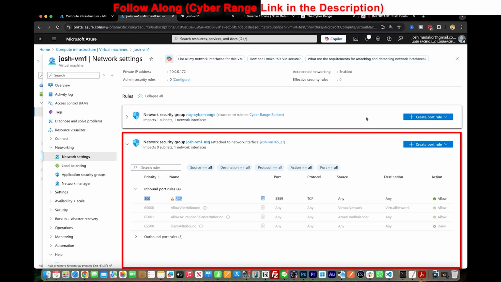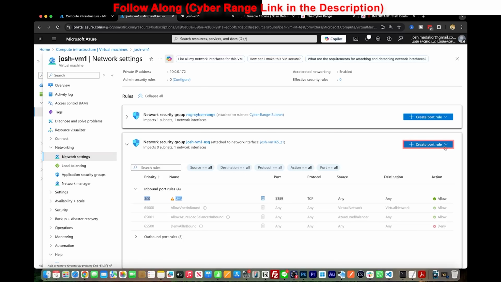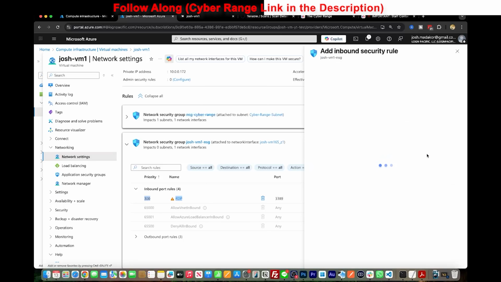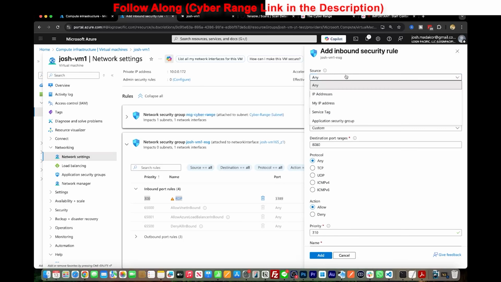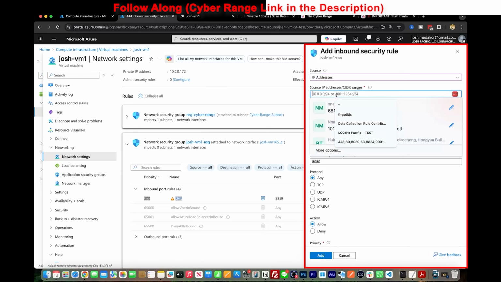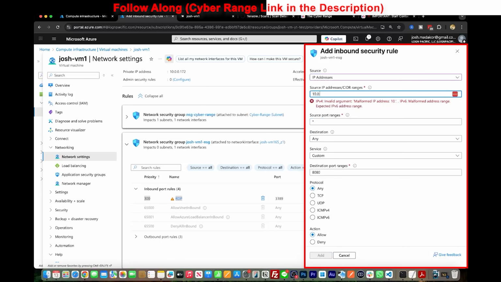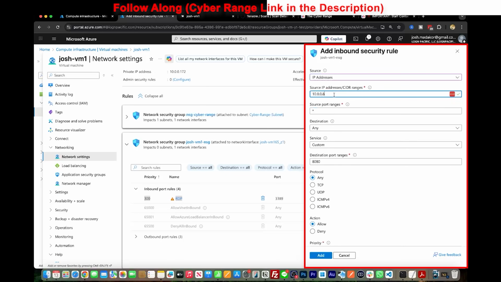And I know what the Tenable scan engine's IP address is. It's like 10.0.0.8, but we can just create a rule that allows pretty much all traffic inbound just for the sake of making the scan work. You don't want to do this in real life, because you don't want everything coming into your network, but the CyberAgent is a honeypot, so it doesn't matter. But in this case, I will say IP address, and then this is the scan engine's IP address.